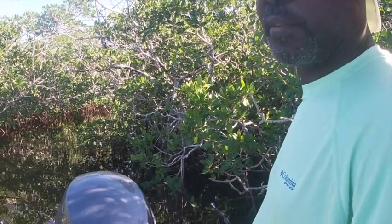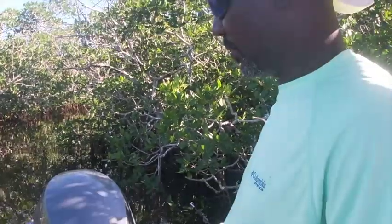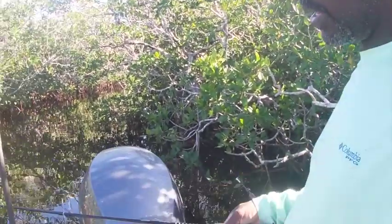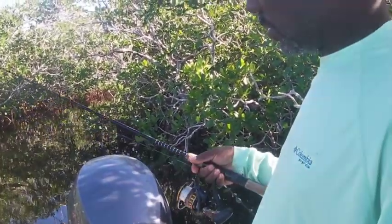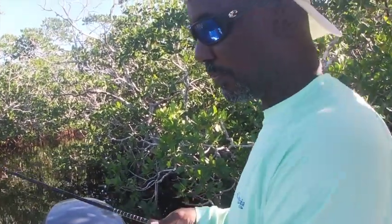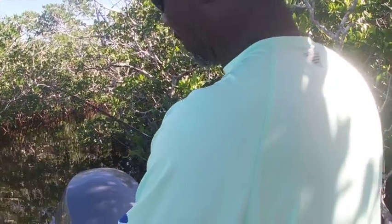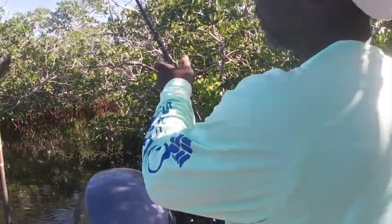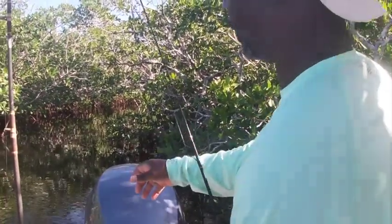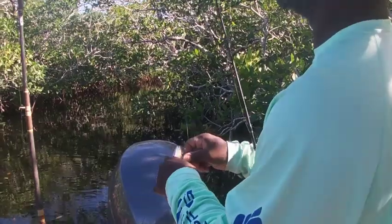You know, we gotta keep trying though. See where the fish hang at. See how they bite back here. You see a lot of fish in the water. A lot of snappers back here. Maybe where the big mamas and daddies at, I don't know. We gotta find them. They didn't get to be that big by being stupid. There's now a little one. He definitely goes back.